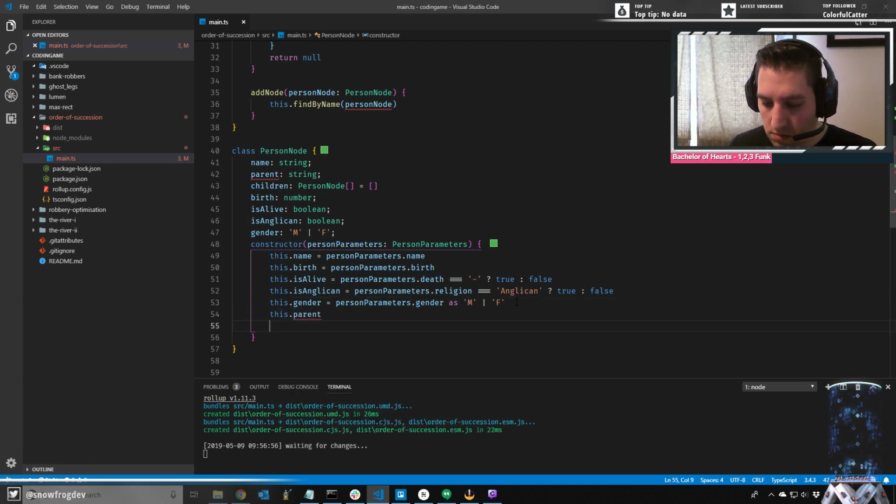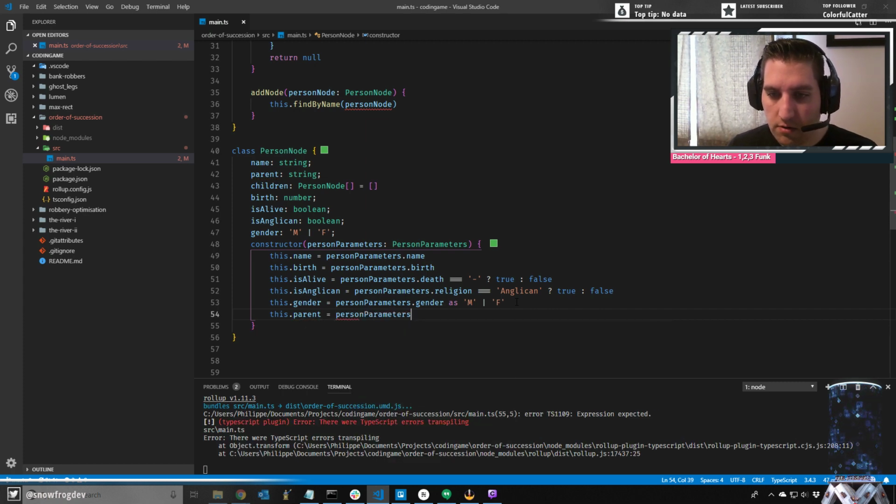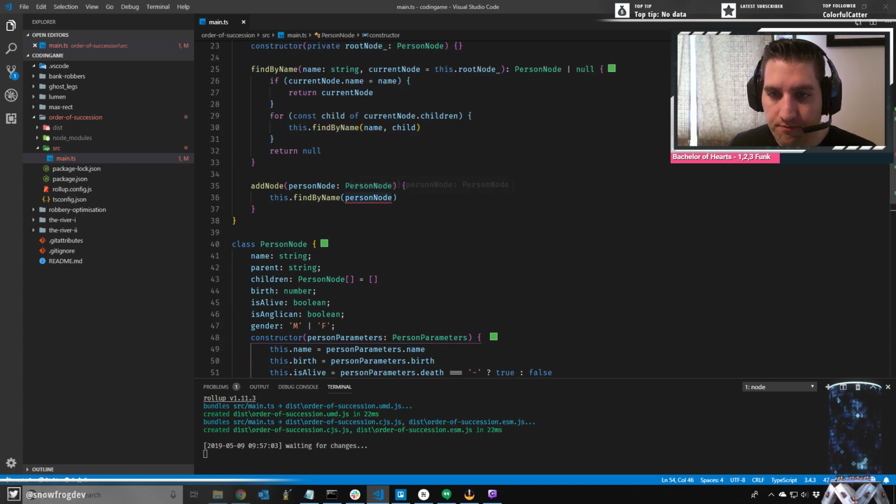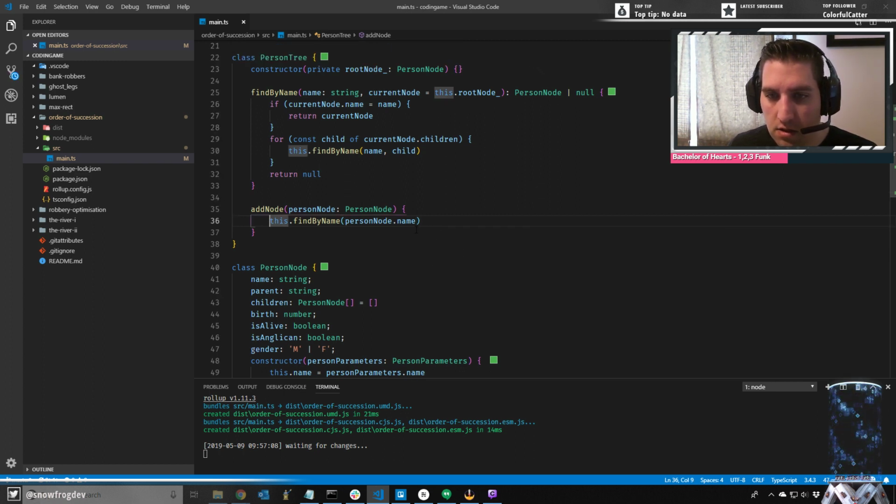Parent is equal to person parameters dot parent. Okay. Dot name. So once you find it, no, not by name, the parent. Right, so we want to add this node here.